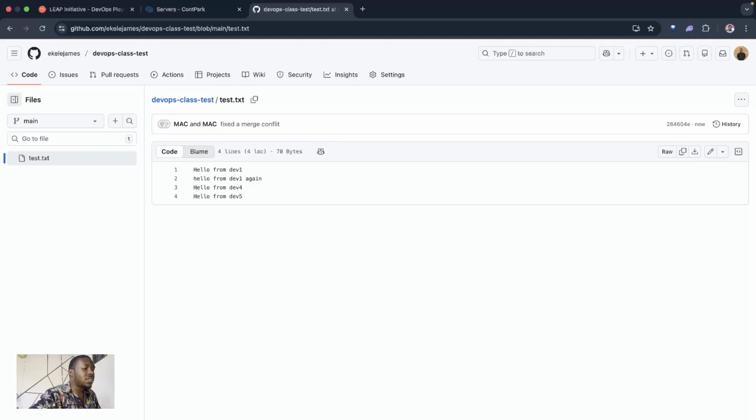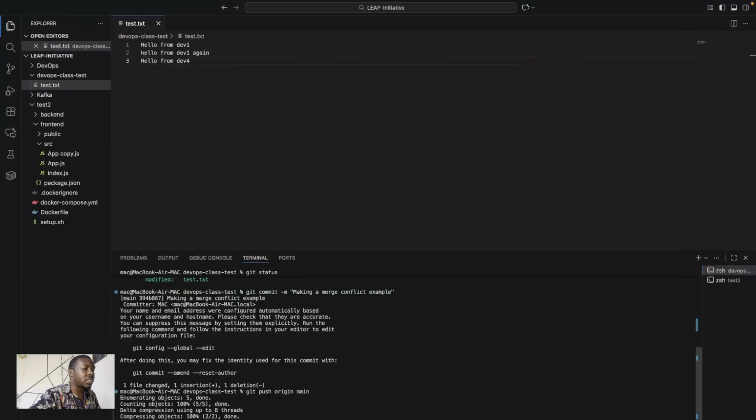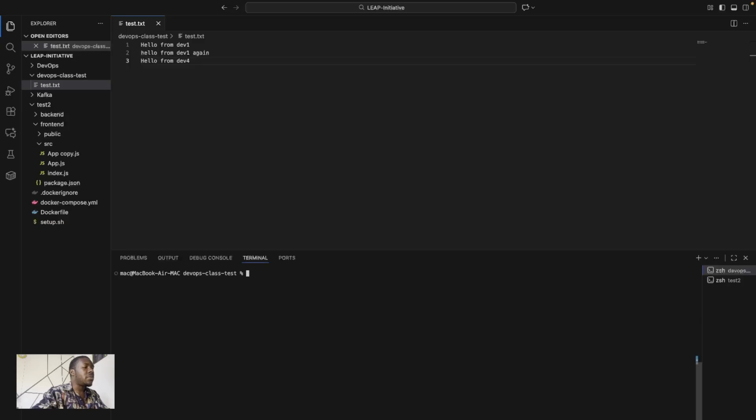So next thing, let's look at branching. We talked about creating a branch, right? So let's look at branching. To create a branch, which I already explained earlier, the command is git branch, and then the name of the branch, we'll say James branch. A branch has been created.